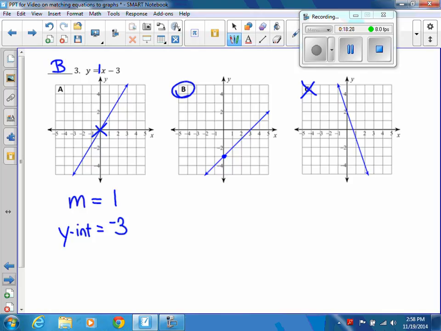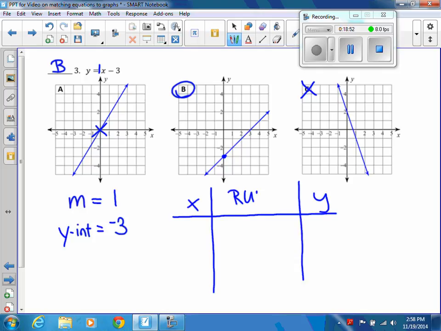Okay, so this is, again, just one way that we can go about going from our equation to a graph, or checking if the graph is correct by using our y equals mx plus b formula. Remember, if you do not like to do it that way, you can always use your table, and with your x and y's, just draw it out with your x and your y, and then remember to put your rule here in the middle, whatever the rule is. Like in this one here, it was x minus 3. And then remember for your x values, negative 1, 0, 1, and 2.